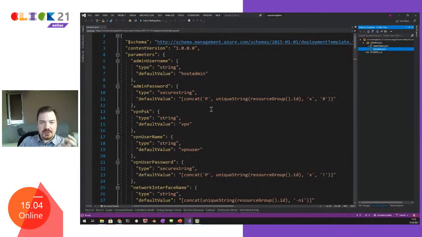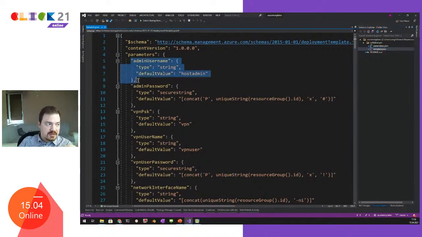So it should create all the unique passwords, all the names of the resources, and automatically set up everything, and just output the values for me to immediately create a VPN connection. So that is my goal.